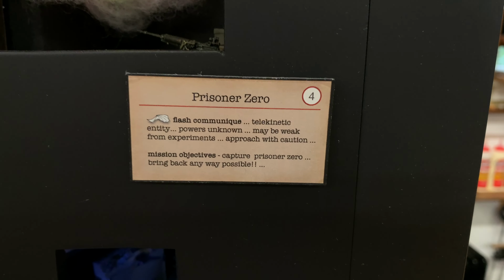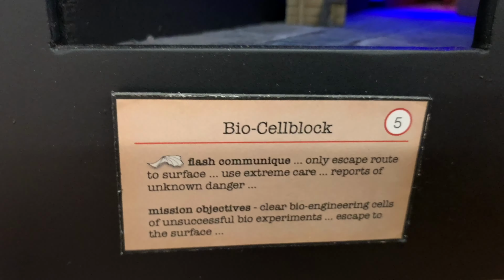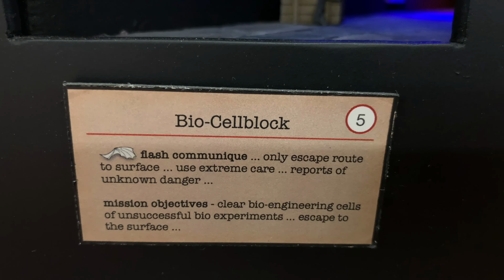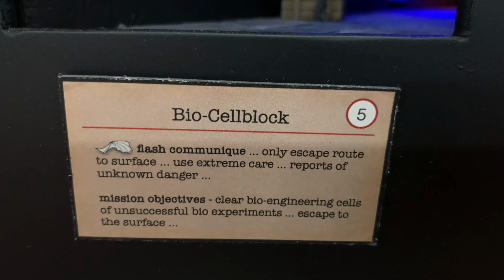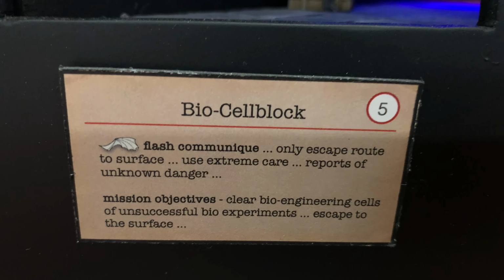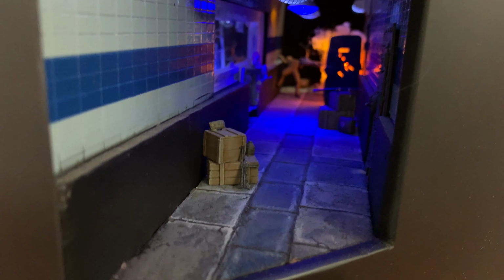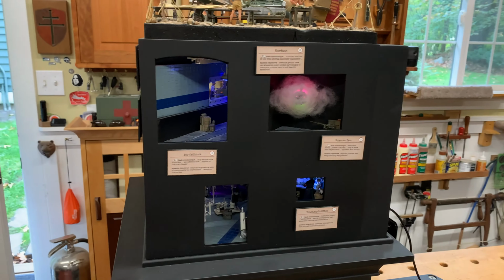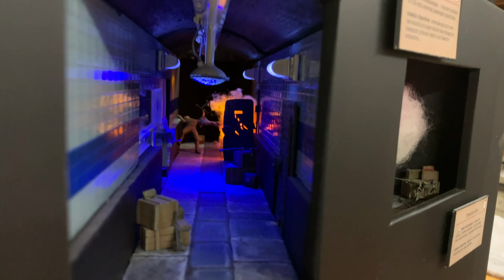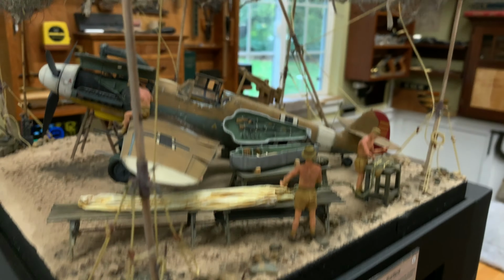So after that, that's placard number 4, we go here, and this is the bio cell block. Flash communique, only escape route to surface, use extreme care, reports of unknown danger. So it says, oh no, something's in there. Clear bioengineering cells of unsuccessful bio experiments, escape to the surface. And so this is really super fun. If you come back here and you're looking at the diorama, coming around it here, you've got this really improbably long hall. It looks a little bit longer than it should be. How in the heck do you fit it in the diorama? And that's fun. I really love that.